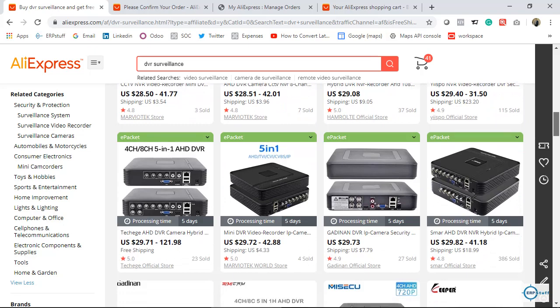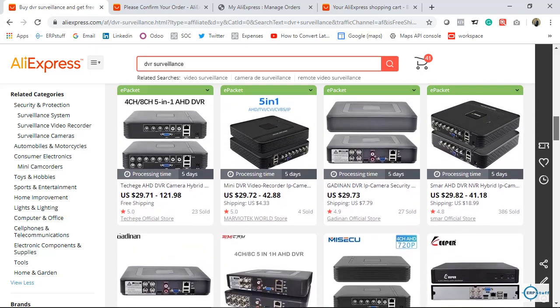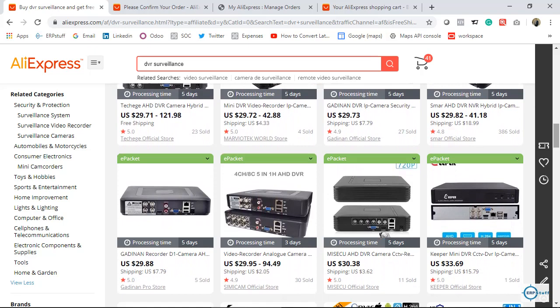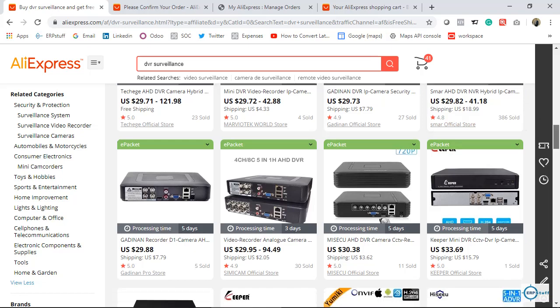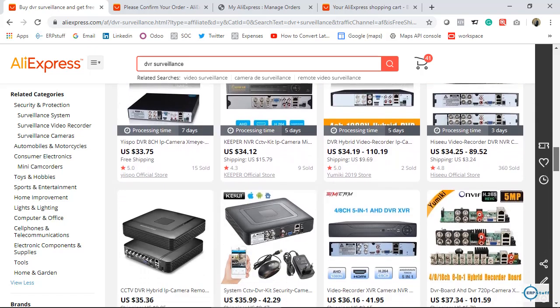They give you tracking as well, and sometimes if you find the same product selling on Amazon or eBay or somewhere, maybe 3 or 4 times the price over here. So just imagine how much you have to spend there. Same product, because that is China, and maybe the same DVR you will search there and it will be very expensive. So here if it is $20 or $30, it will be 100 plus there. So you can order from here.